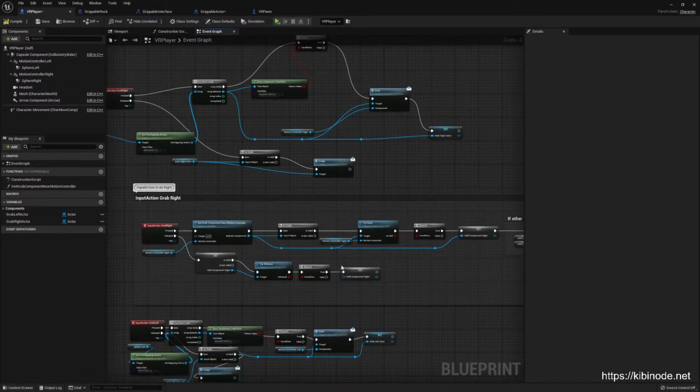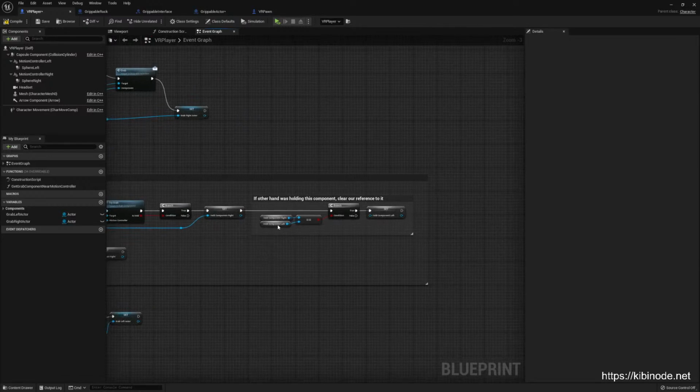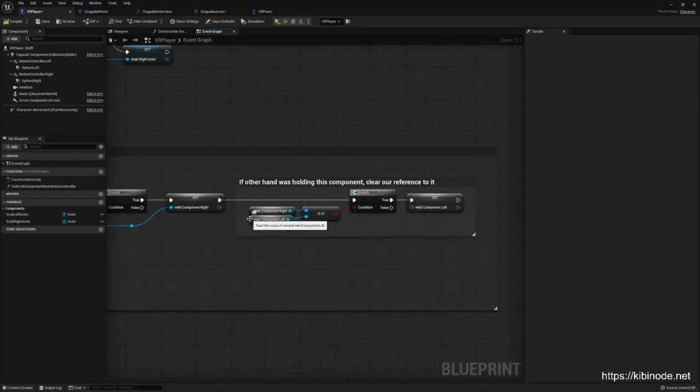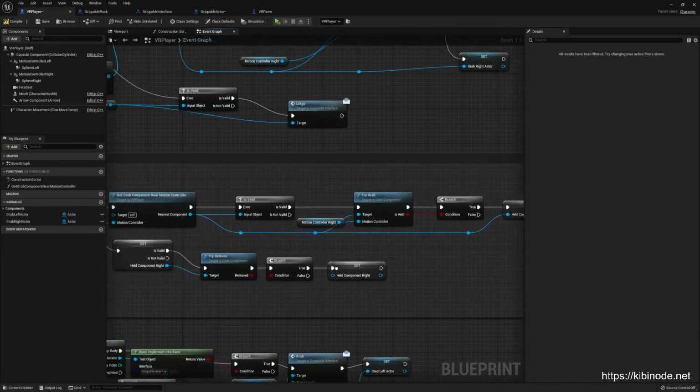So try release, target is grab component. My brain is hurting, but also not. All right. So if other hand is holding this component, held component left, held component right.